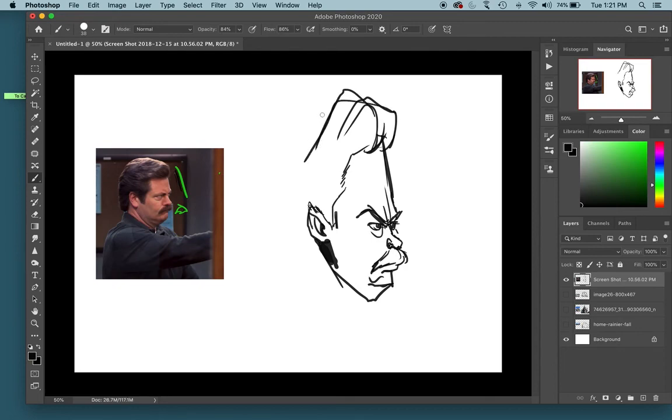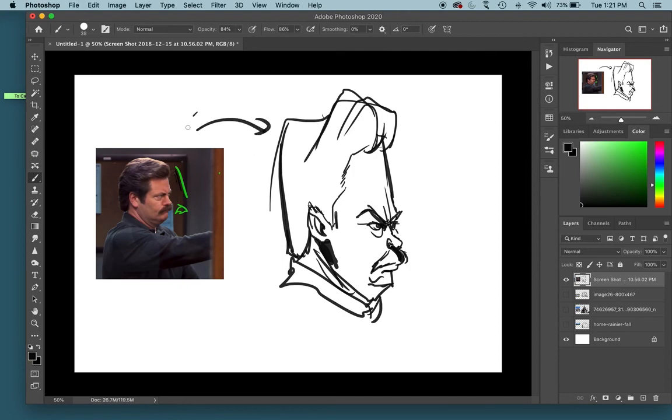So again, exaggerating the shape of the hair. And something like that. This is looking okay. But I would continue to play with those shapes, but again, not copying it exactly.